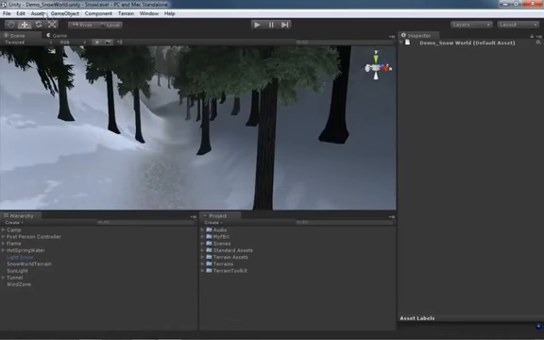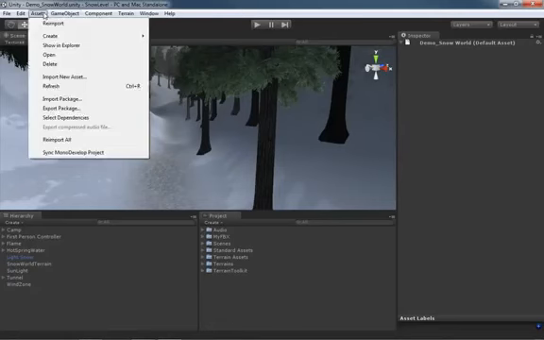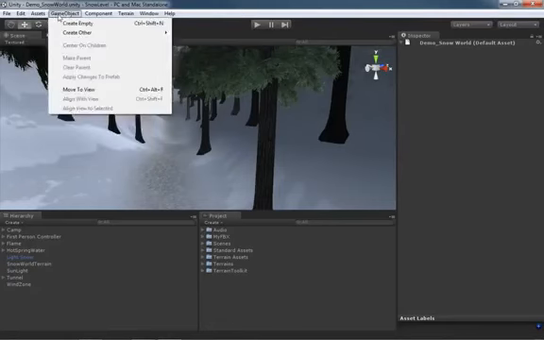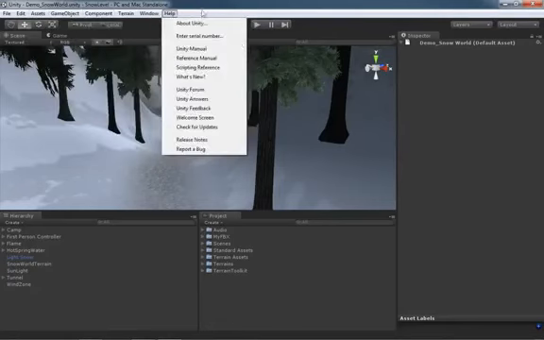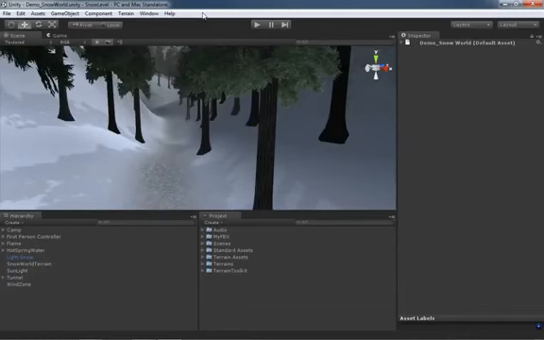However, some of the menus you're going to be using pretty often are things like the Assets menu, the Game Object menu, and the Component menu. And I'll be explaining what each one of those does, along with all the others, in their own videos. It's enough for you to know that you do have a main menu bar, and unlike some programs I could mention, the main menu bar here is pretty important, and you will probably find yourself using this quite a bit.